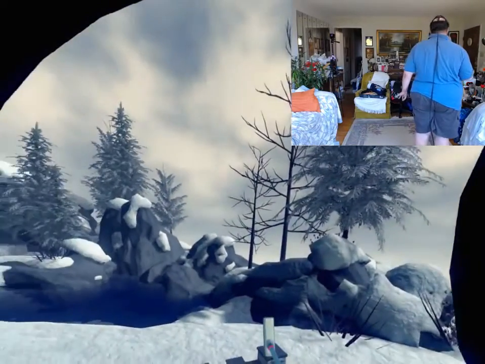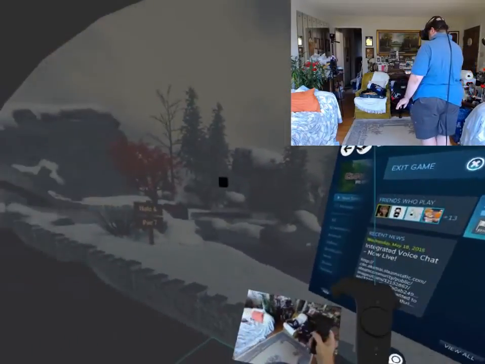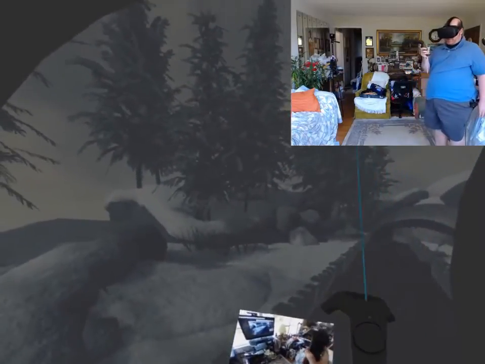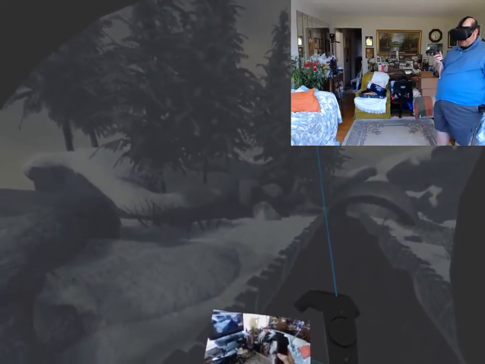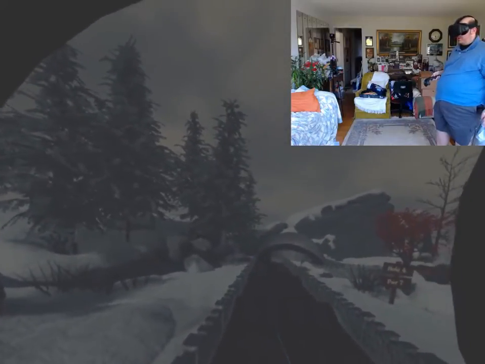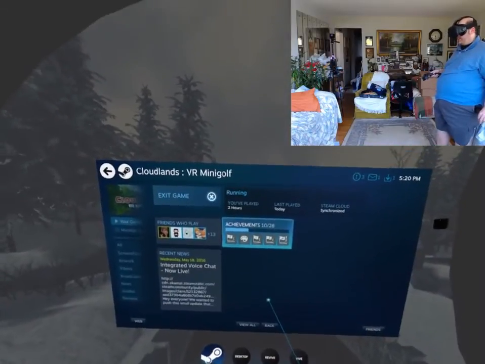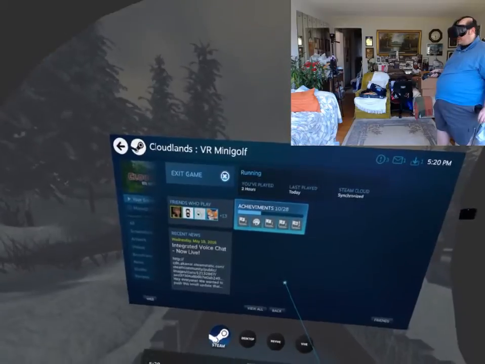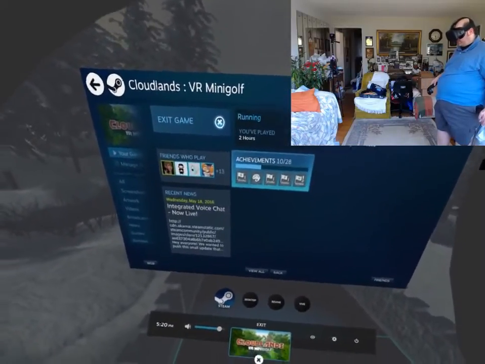So that's a little bit of Cloudlands Minigolf. And my back was to you for most of that time there on that hole. But that's a little bit of Cloudlands Minigolf. That particular game is by Futuretown, as I mentioned, and is available on the HTC Vive right now. It also works with the Rift and Hydra controllers.